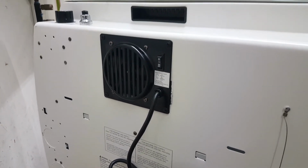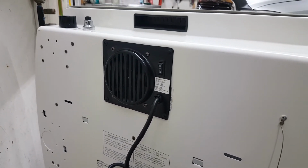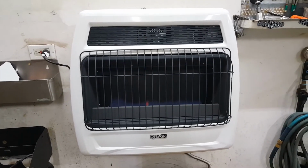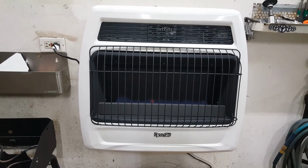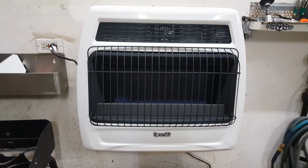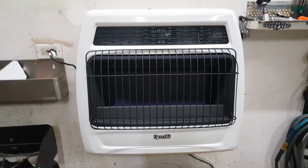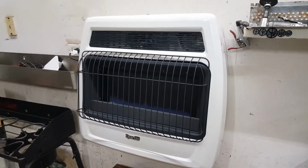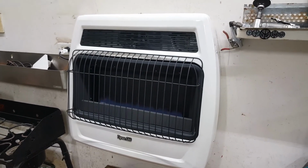All the holes and everything line up. So let's go ahead and put it back on the wall, and we'll plug the fan in and see how it works. I have the heater running and the fan's running also. So the fan itself actually has a switch in the back that gives you a manual on and off, or you can put it on auto. What that means is it has a thermostatic switch in it, so at a certain temperature it'll come on and then go off on its own.